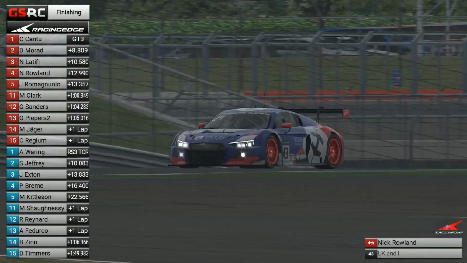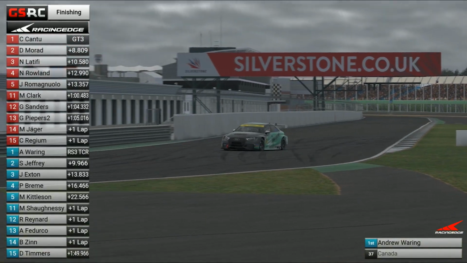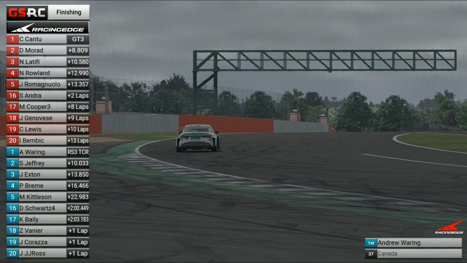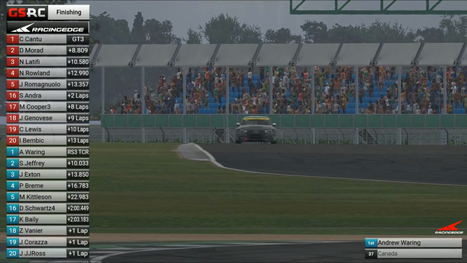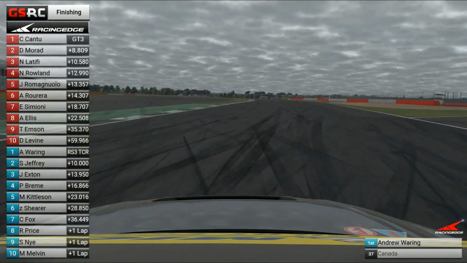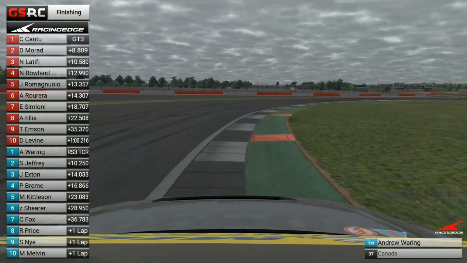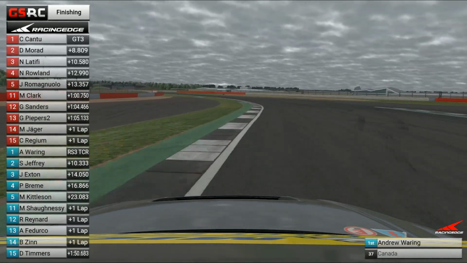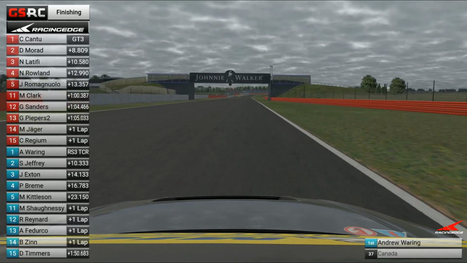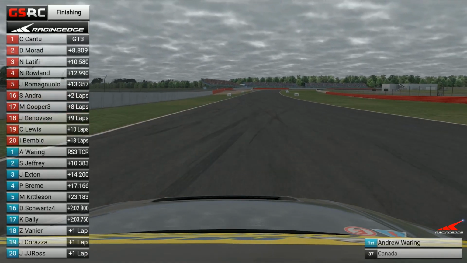Andrew Waring, man, he had a handicap in qualifying, and he showed that was not a fluke. He's got 10 seconds in only a 30-minute race over Stephen Jeffrey, who currently runs P2. TCR handles the Maggots-Beckett sequence. Looks confident and smooth. Onto the hanger straight now for the number 37. Andrew Waring is looking like a man to beat.